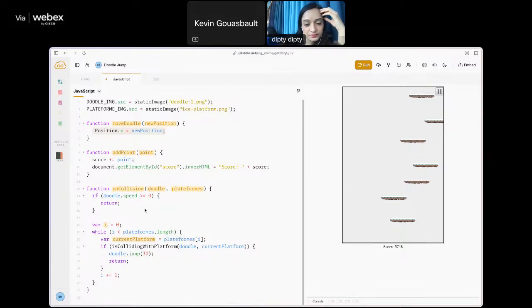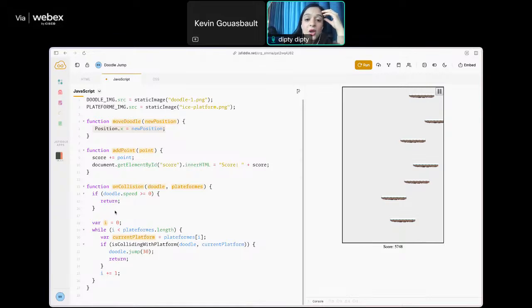Okay, great. So now what we want is for the doodle, or the snowman, to move around. The purpose is to detect when he will be touching the platforms and to make him jump.